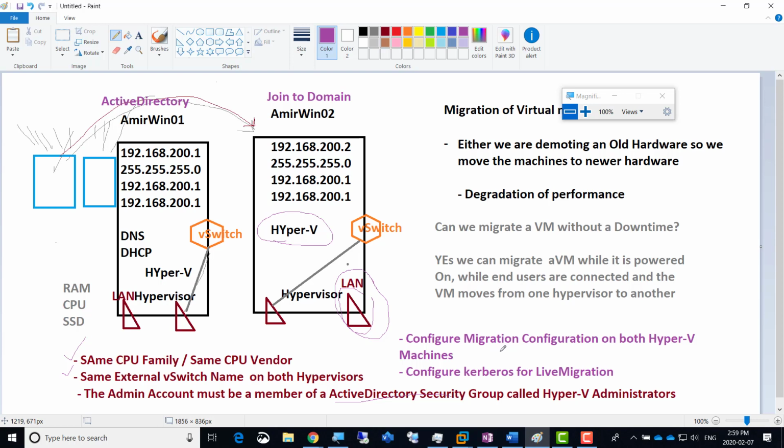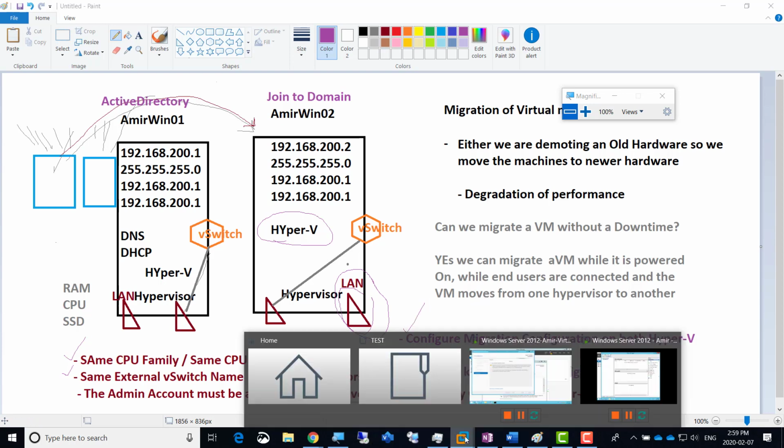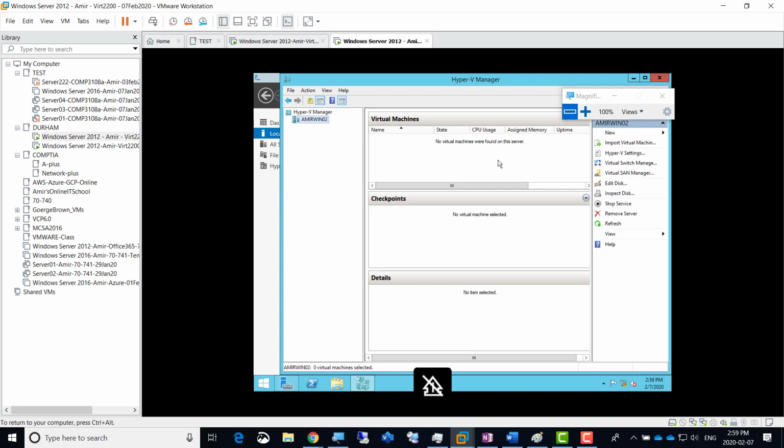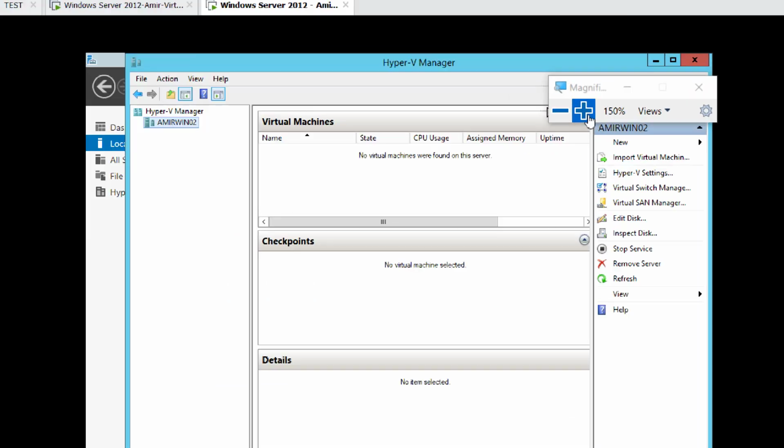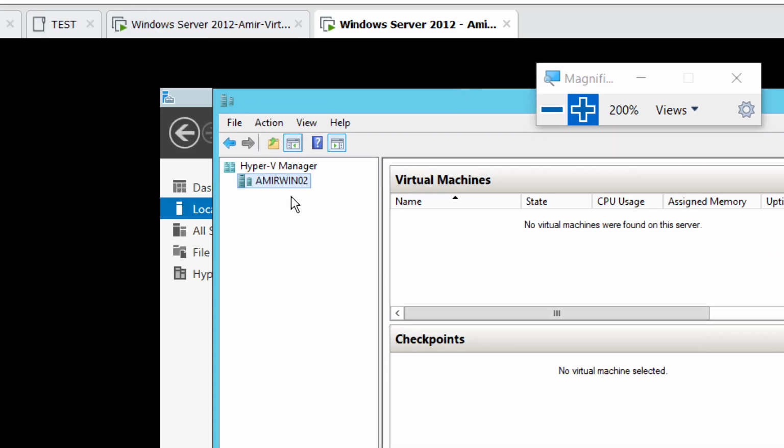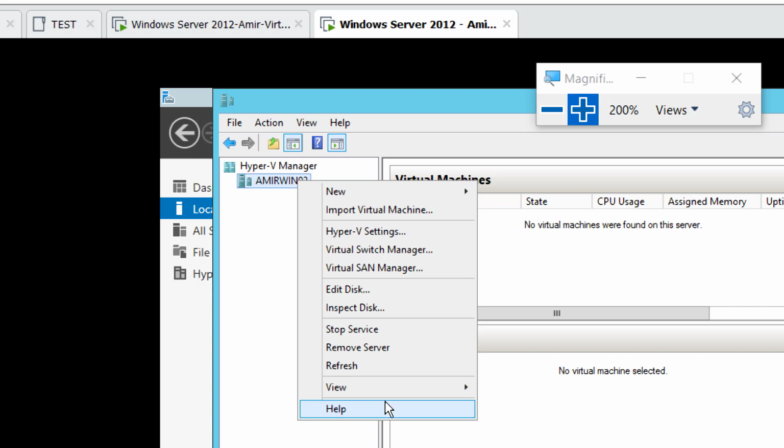So we need to activate the migration option there. How do we do that? On the second machine, what we are about to do here, we need to do on the first machine later, exactly as we're doing it here now. So right click on this Hyper-V here, go to Hyper-V settings.